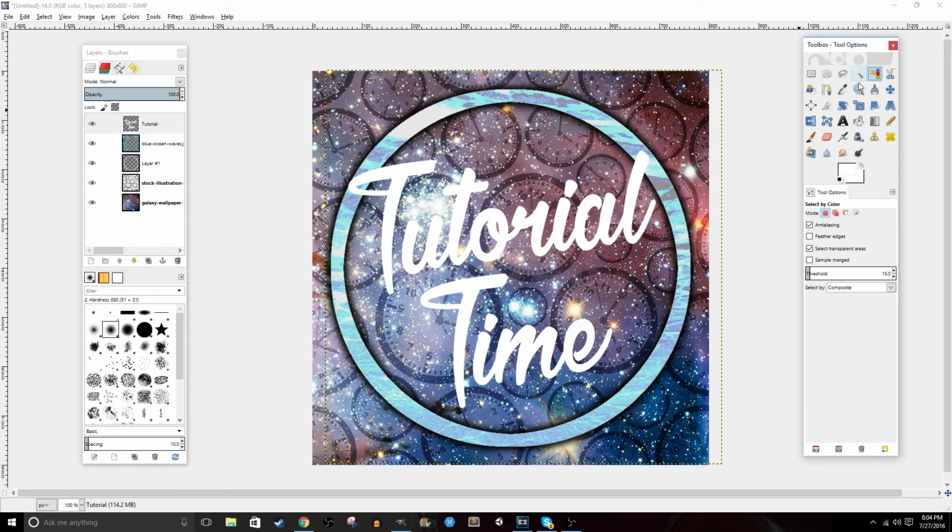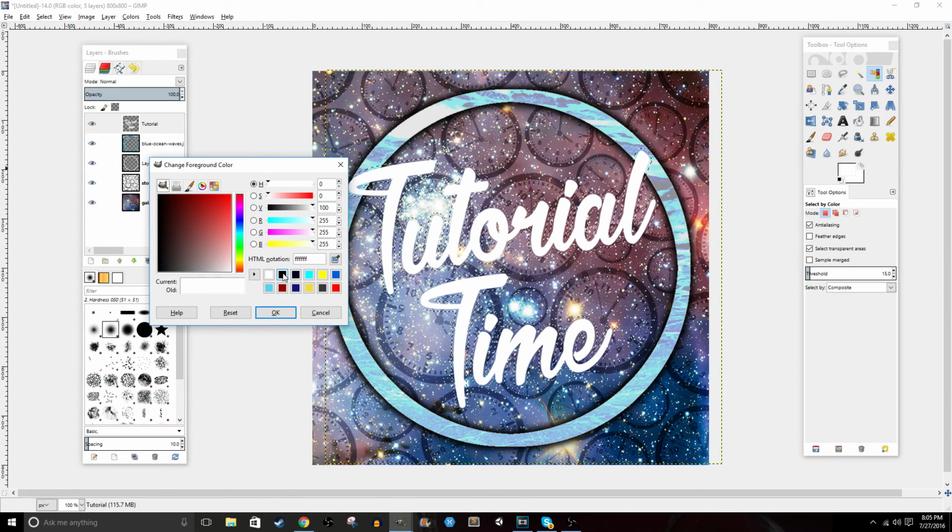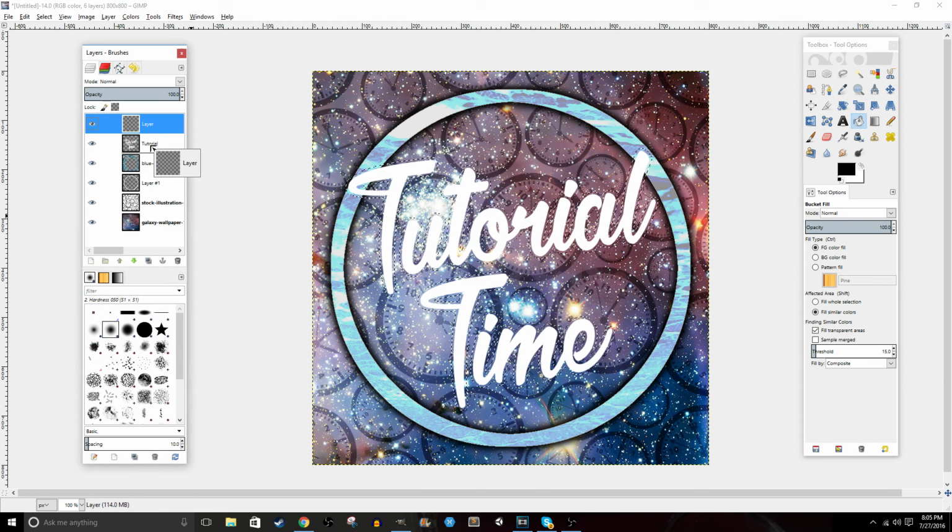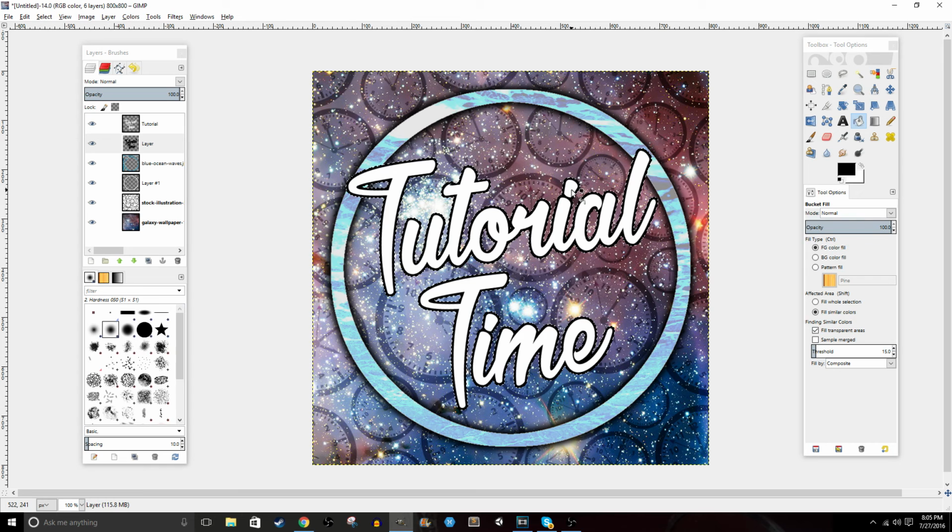The last thing we want to do is add the black border around it. Like we did with the outer shadow, we're going to select it, grow the selection, and I'm going to grow it by 4. Select the color of the shadow that you want, and then use the bucket. Make sure you make a new layer for this as well, and put it below the white. There you go, just like that. You can fade that if you want, but I like the hard, crisp outline, so I'm going to leave mine like this. And now you've got an icon.